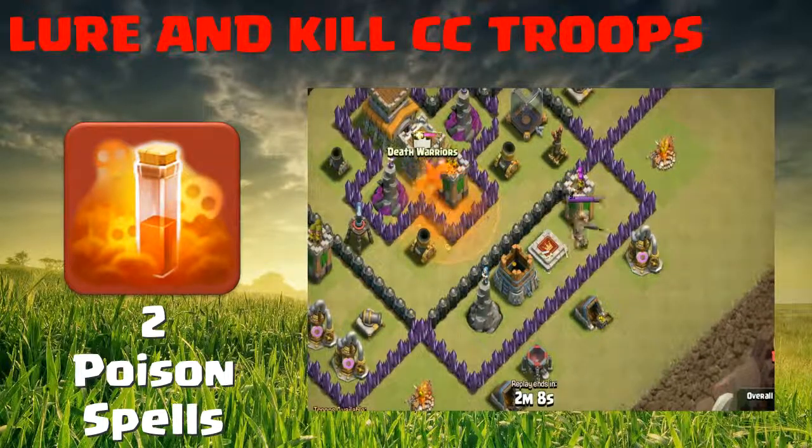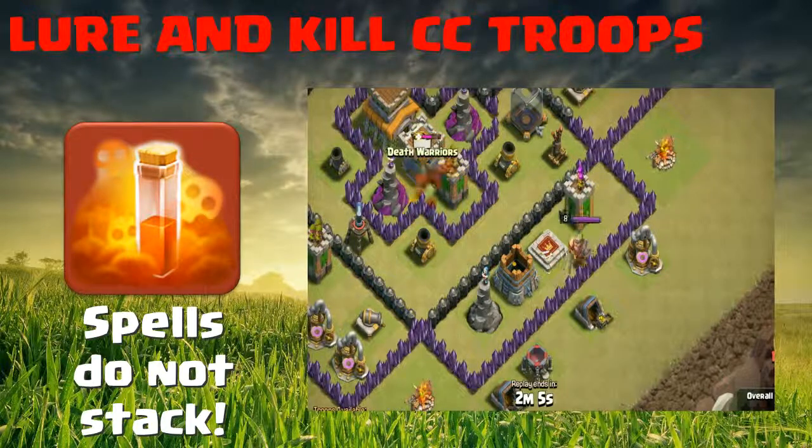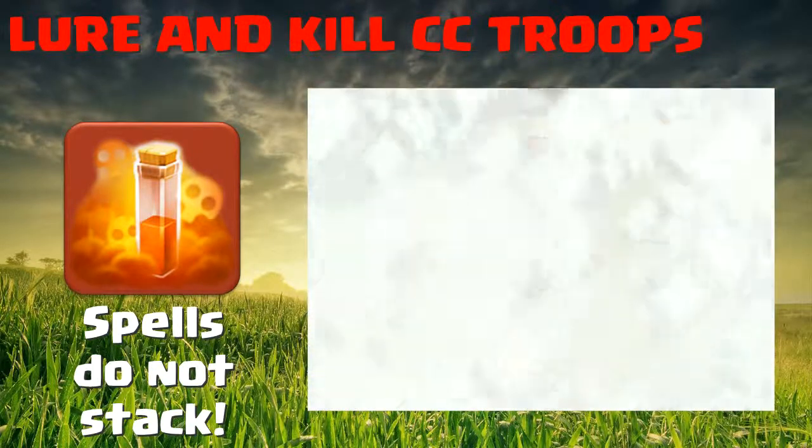The poison spells do not stack. So you put the first one down, let it go through its entire effects, then drop the next poison spell. Do not drop poison spell after poison spell, because again, they do not stack. You'll just be wasting the second one.